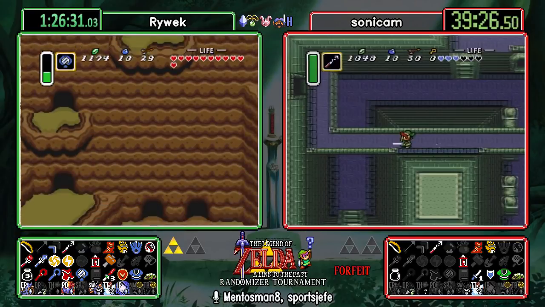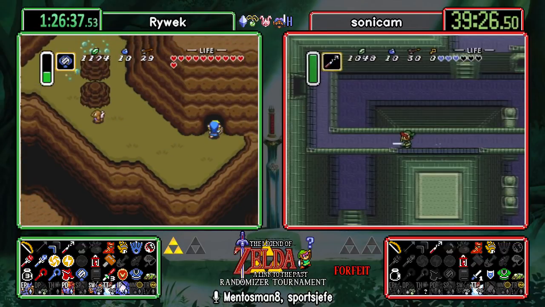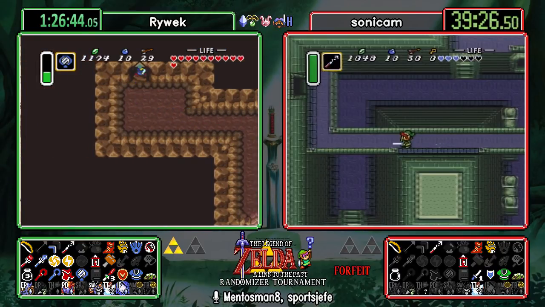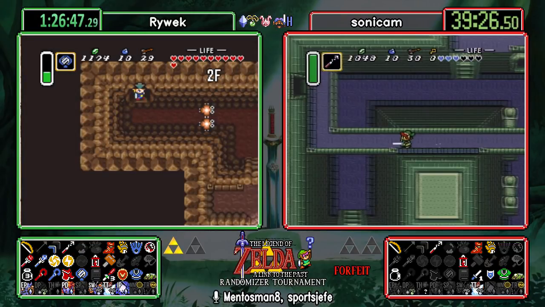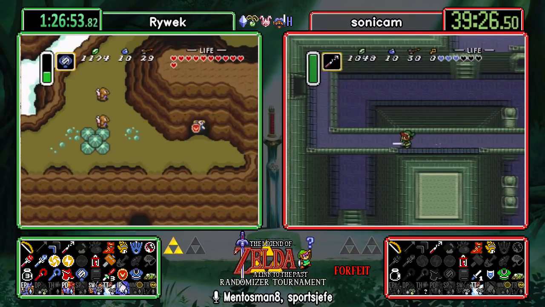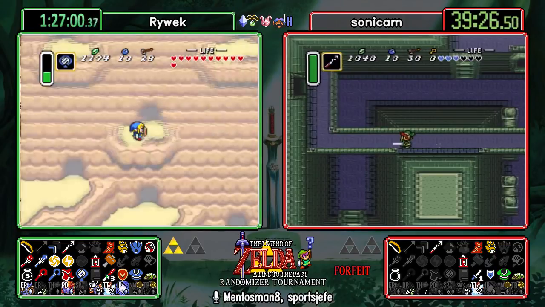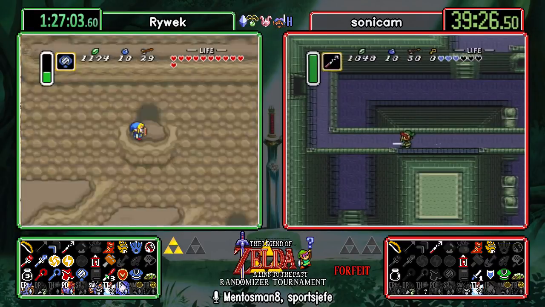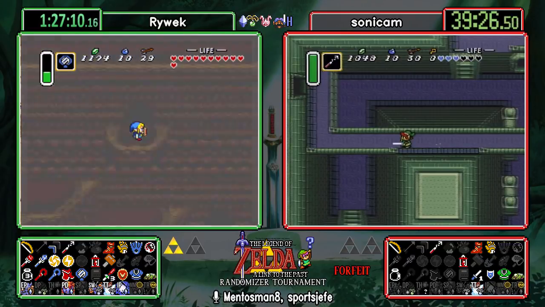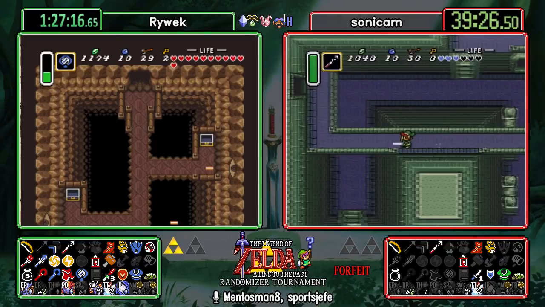Does Rywek not have the Turtle Rock Big Key yet? He should? Well, he can't open... Hold on. Well, no, he got 2 small keys out of the laser bridge, so no, he doesn't have it yet. Which I guess means Big Key's gonna be in Roller Room? Yep, that'll be it, which is... that's awful. This seed is just taking advantage of every possible way to make T-Rock terrible.